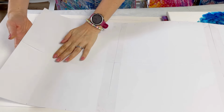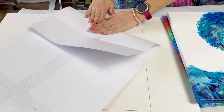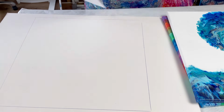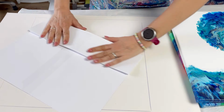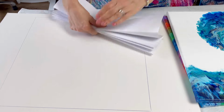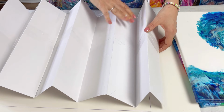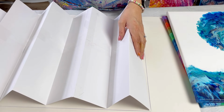Right, so I've scored the card, so let's just try and bend it now. That worked really quite well. Quite happy with that. So let's just see. Right, now I'm realizing that they're far too big. They're far too steep. So actually I'm going to go back to my original plan, which is to do the 5 centimeter lines.